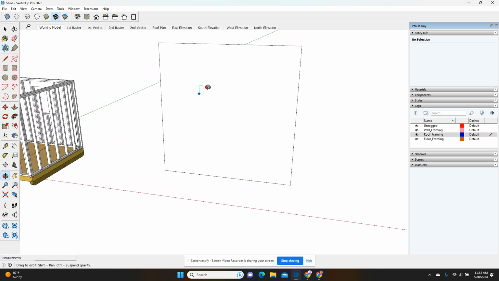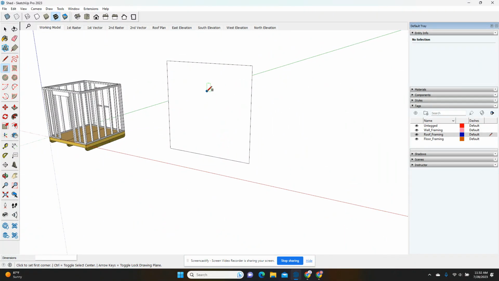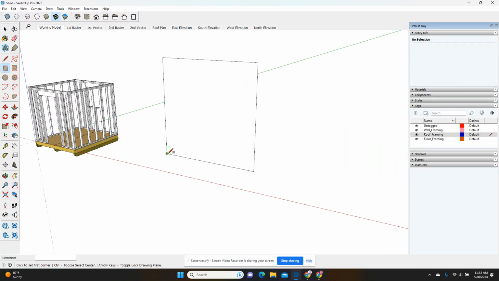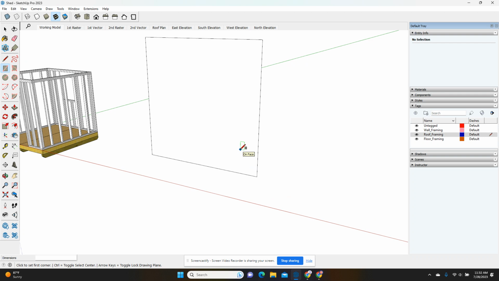And the reason I do this is because most of our roof pitches are based on a 12 unit run. So if I want a 5/12 here, all I'm going to have to do is come up 5 feet from here. And if I connect the 2 points, that's going to give me a 5/12 pitch roof. So that's the reason that I'm doing this.